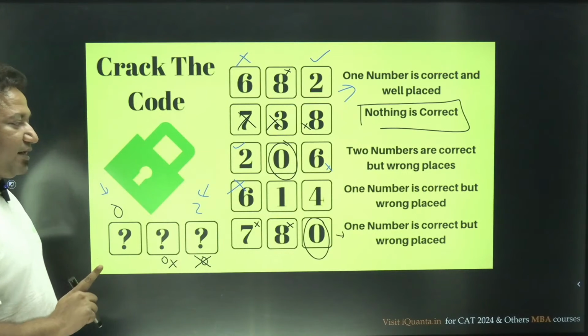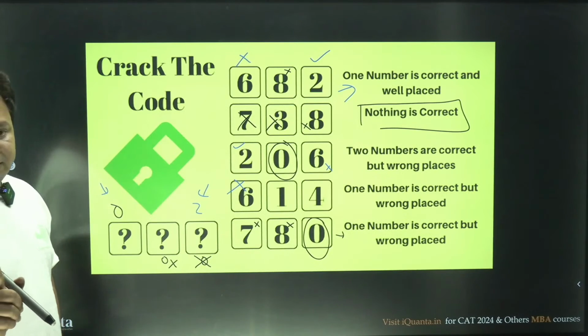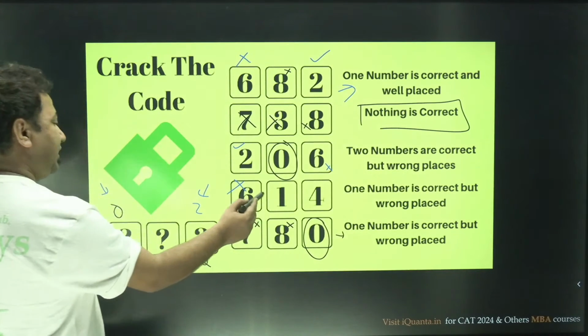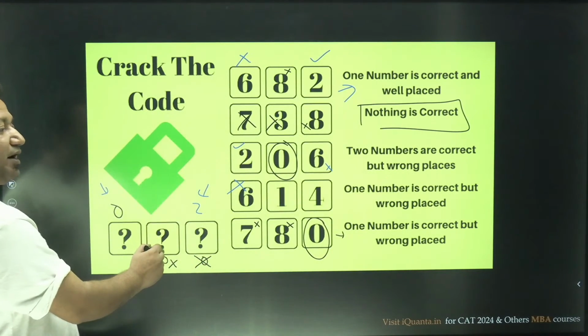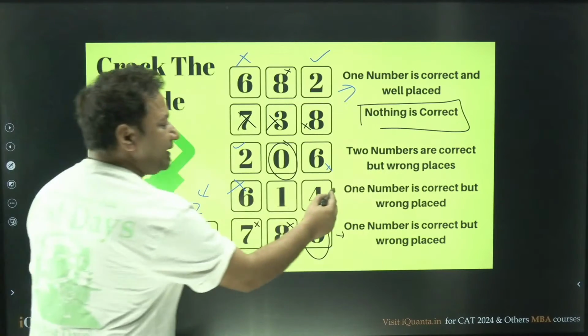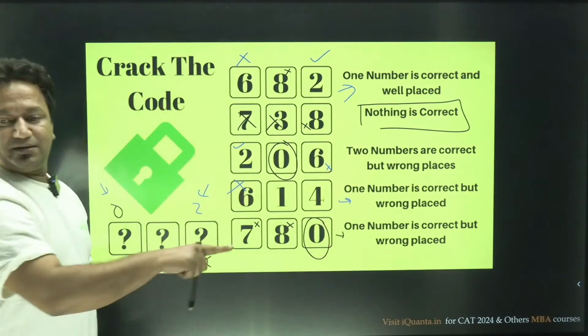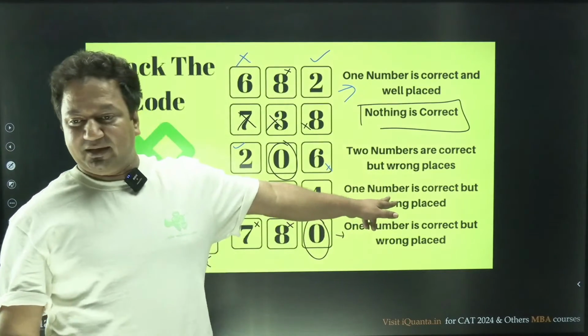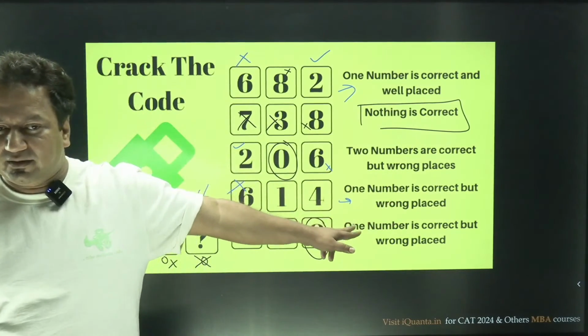Second position में आना चाहिए, 1 या 4 में से कोई एक. Is that right? So if 1 was correct, it would be coming to second position, but then this statement would be contradicted. Yes or no? इनमें जो सही है वो गलत जगह पे है. Is that right? Are you getting me?